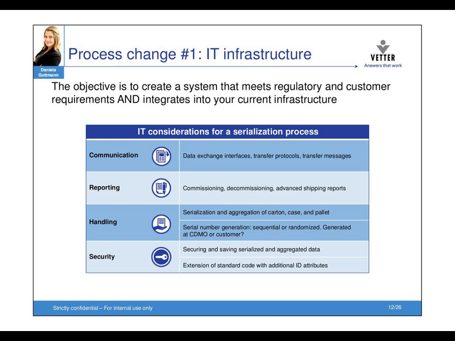Thank you for answering the poll questions. Now, let's take a closer look into some process changes when implementing serialization in your company. The first and one of the biggest process changes is in your IT system. At the end of the day, you need to create a system that meets regulatory and customer requirements and that is able to integrate into your current IT infrastructure. Invest time in implementing a good IT infrastructure.